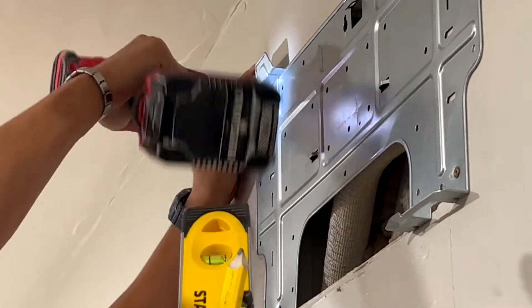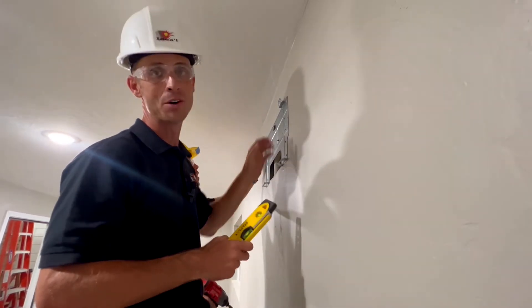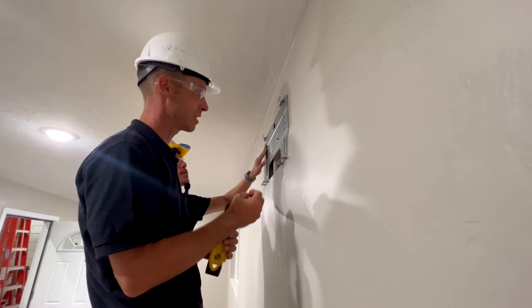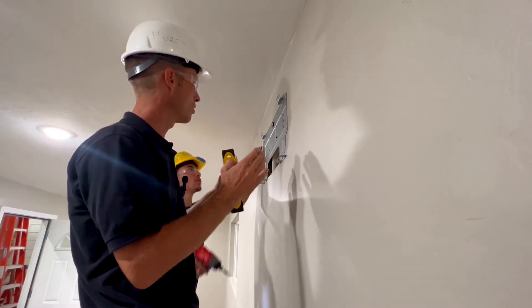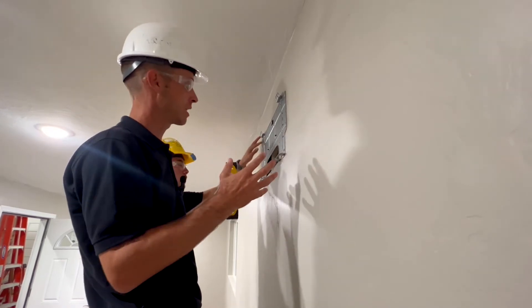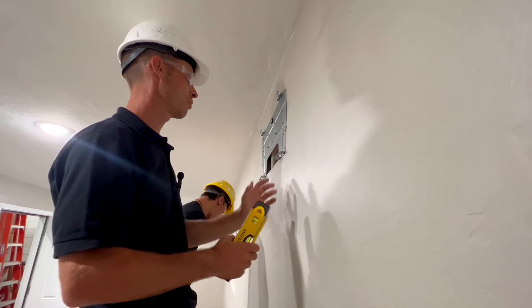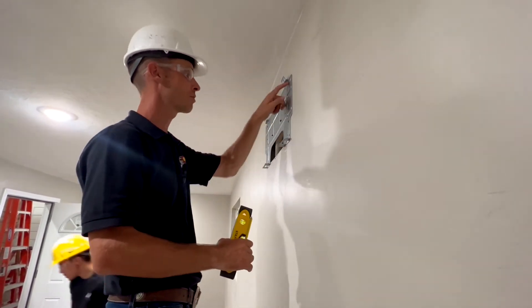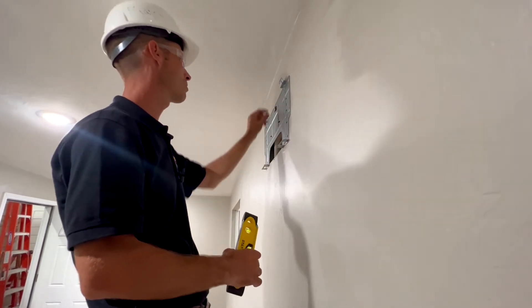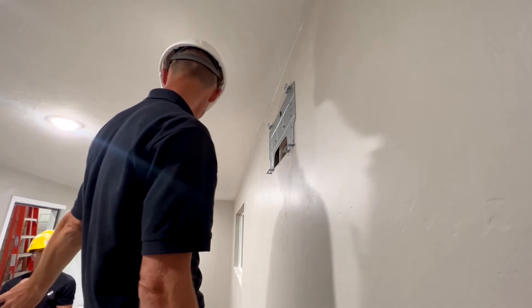Try to angle it to the right — you can hear that sound; that sound is hitting a stud. He was just to the right of it. If you don't know and you just leave it in the drywall, obviously that air handler is going to come off and cause problems. We want to make sure we're in studs on either side of that seal. He's got four screws — two-and-a-half-inch deck screws on all four sides — this guy's not going anywhere.